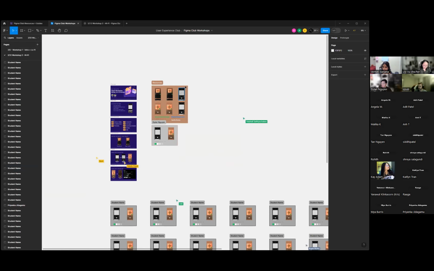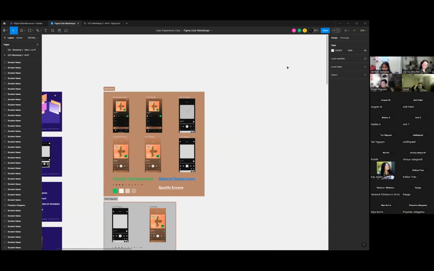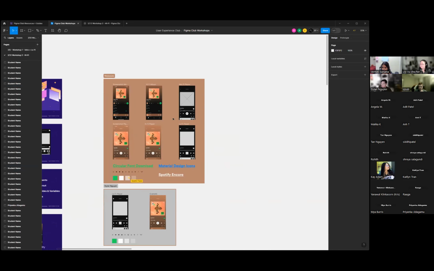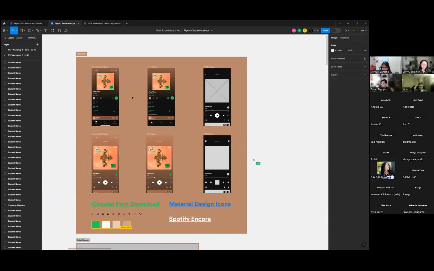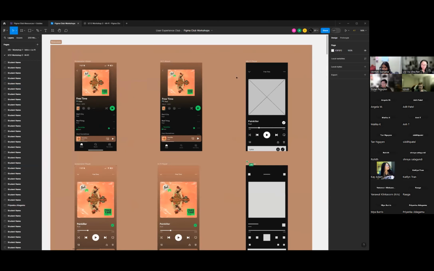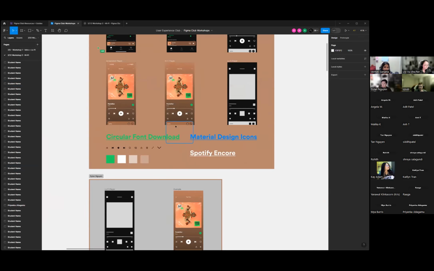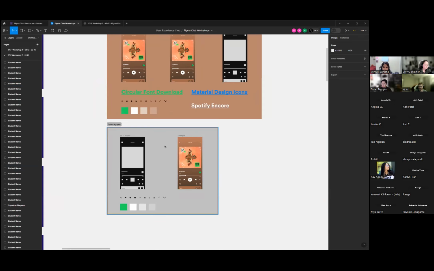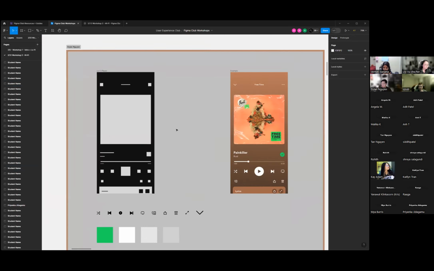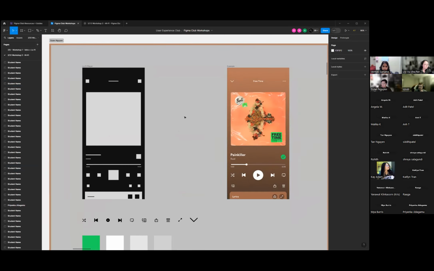All right. So, while everyone is funneling in here, I'm going to explain a few things. So, I'm still sharing my screen, I believe. So, you should be able to see what I am looking at. But basically, what we're going to be doing today is taking a screen very similar to what you left off with last week, which is the lo-fi screen for when you're looking at a track on Spotify, and we're going to be turning it into the hi-fi version of it, right? So that's the basics of what we're doing.